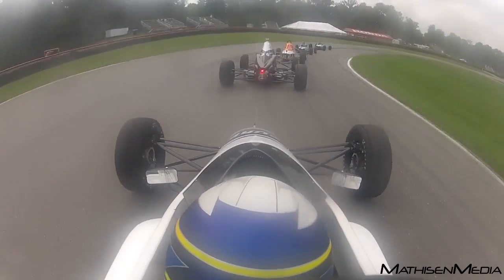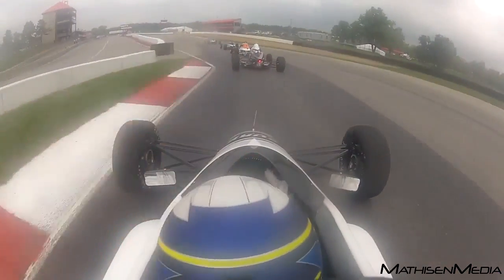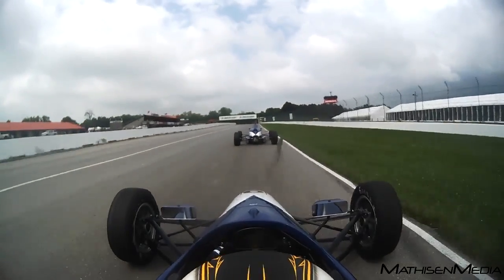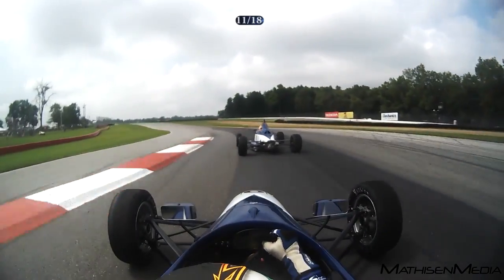So still up front is Koika as they go through the carousel for lap 10, and then head down the front stretch. But you can see here it's a 5-car train. And as you said, you can throw a blanket over these guys. It better be a fast blanket. And Nui now with 10 laps in the book, starting lap 11, sits in 5th, up to 2nd with Davies.